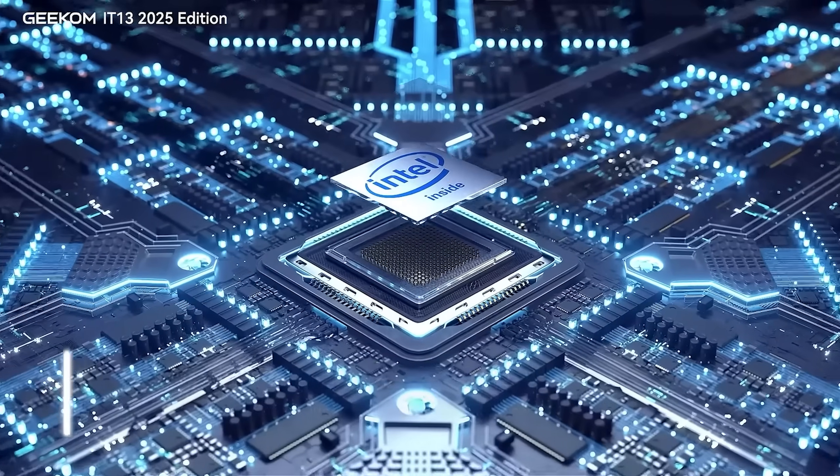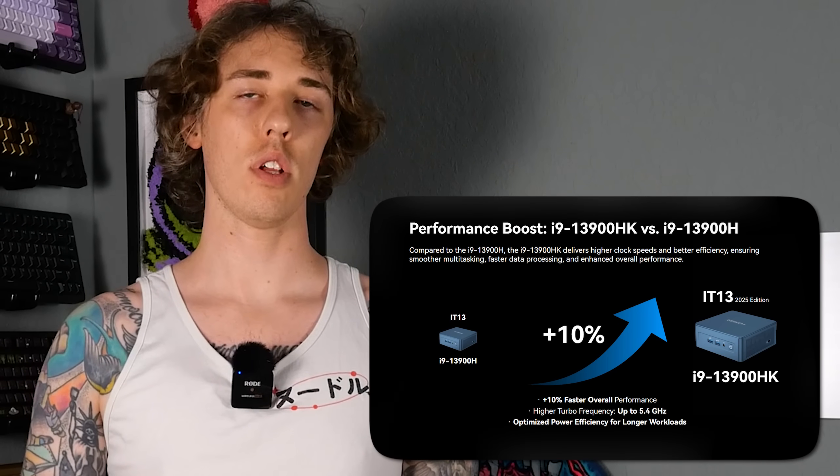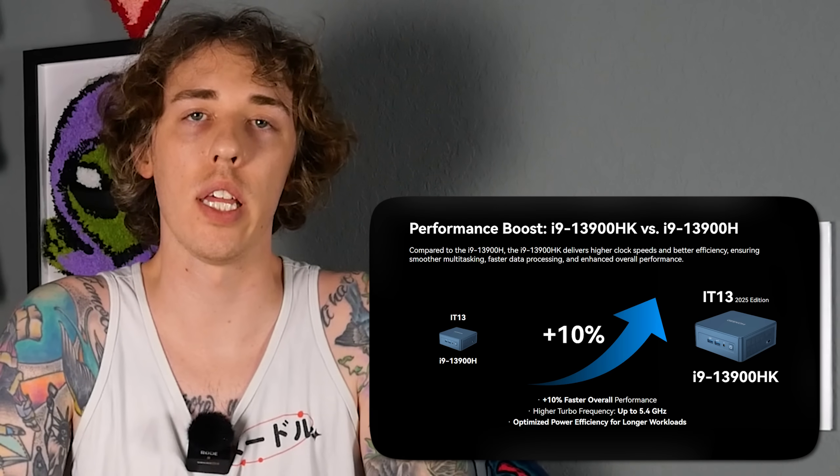You also get co-pilot AI. The CPU is an Intel i9-13900HK — a 14-core, 20-thread processor with boost clock up to 5.4 gigahertz. Boost clock is the maximum speed the processor can reach for short periods of time to handle demanding workloads, provided thermal and power conditions allow it. It's got a 24-megabyte L3 cache that can significantly speed up tasks like gaming, video editing, and rendering by reducing the processor's wait time for information. It's kind of like a tiny on-demand quick little RAM stick — like muscle memory, where it stores things that are super quick to access.